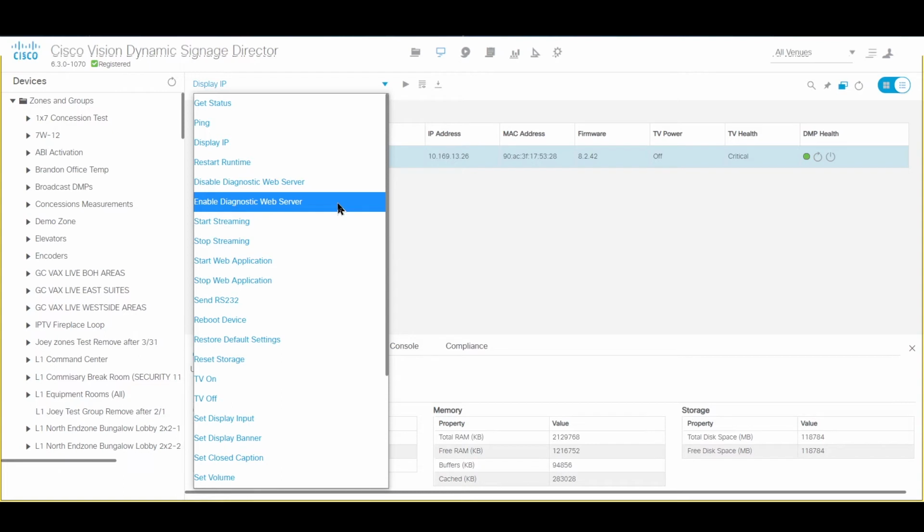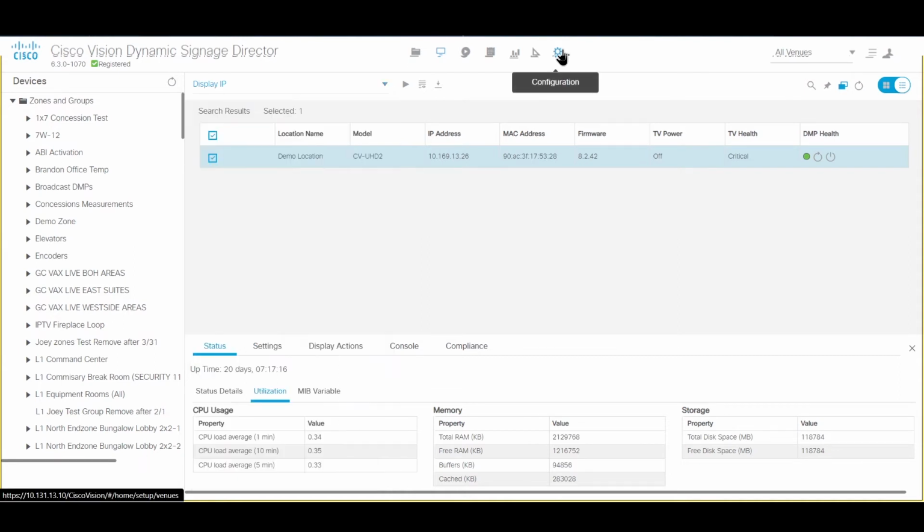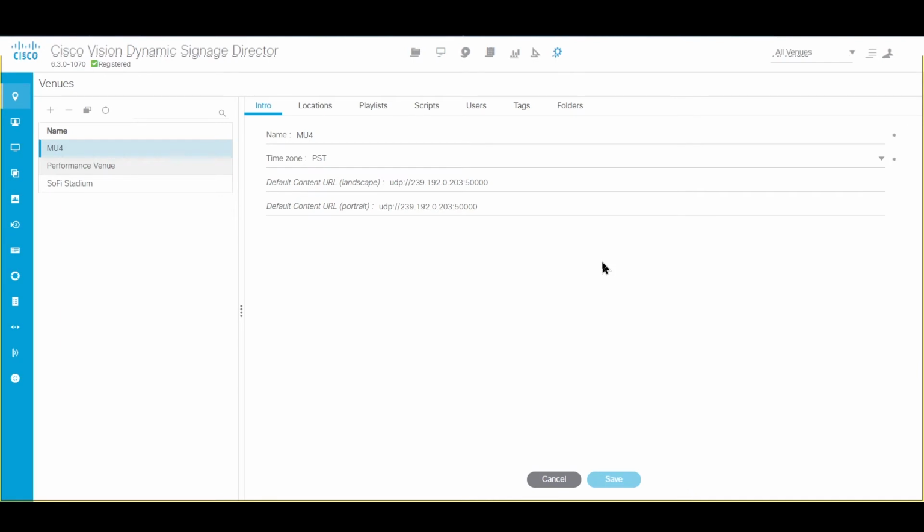Enable and disable the diagnostic web server. So we talked before about the fact that you can browse directly to a DMP to see some of its status, look at its logs, check its configuration. It is enabled in all of your systems, but again, Cisco Vision 6.3 does disable it by default. So if for some reason you find that you have a player where it's disabled and you want to enable it again, you can simply send the enable command. The device will reboot, and when it reboots, you'll be able to browse to it via its IP address. The password for this diagnostic web server is found in your system configuration. And I'm going to show you quickly where that's located, but we'll circle back to this again later.